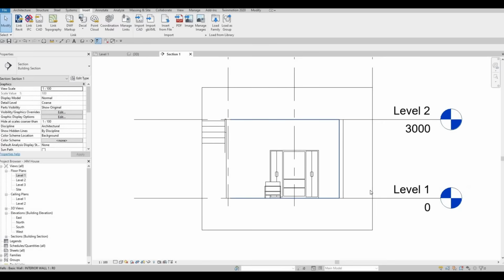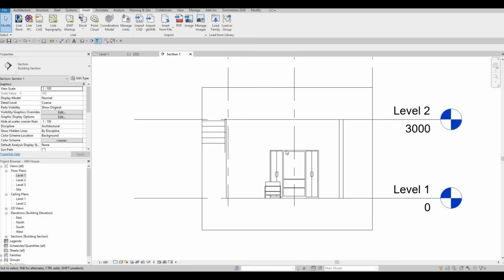So the idea is that we're going to add floors here. So once we add a floor, what I'm gonna add for the thickness of the floor is 200. So once we add the floor, it will go down here under level 2. It will go down to the level. It will be 200 from here. So now the actual height from floor to ceiling will be 2800, so minus 200 for the thickness of the floor.